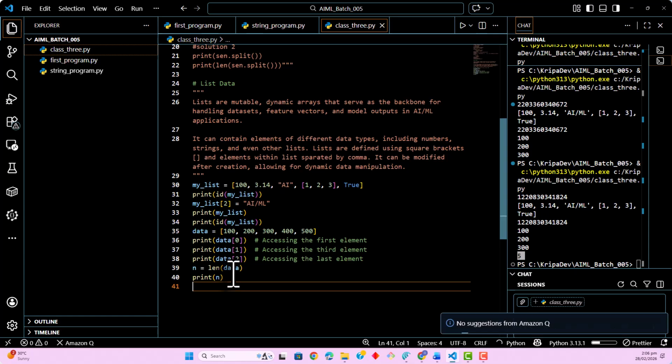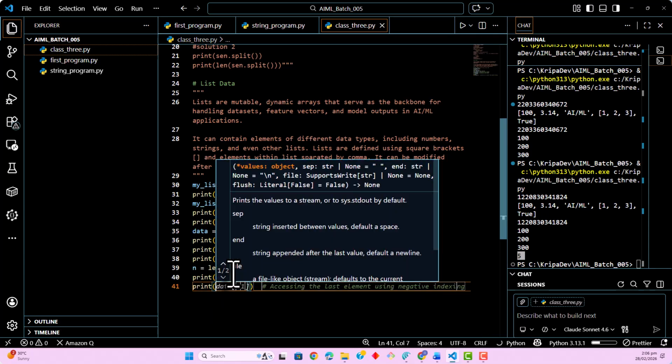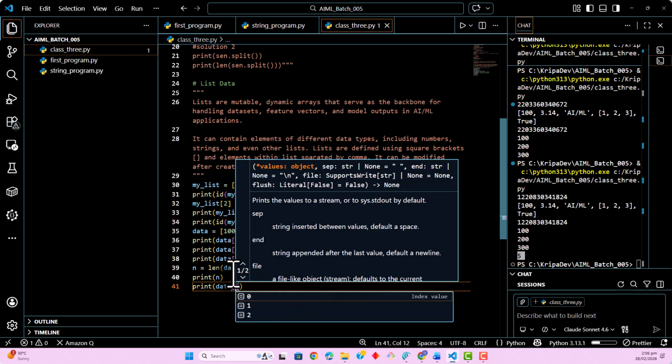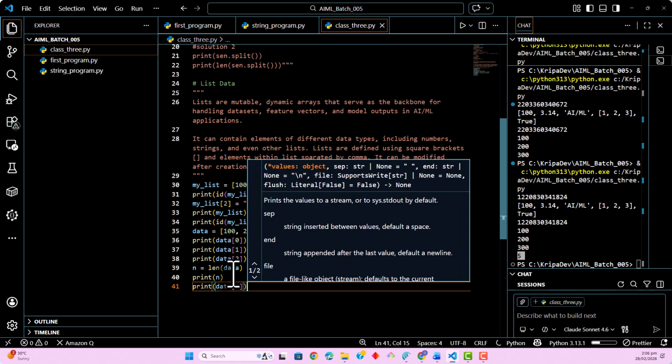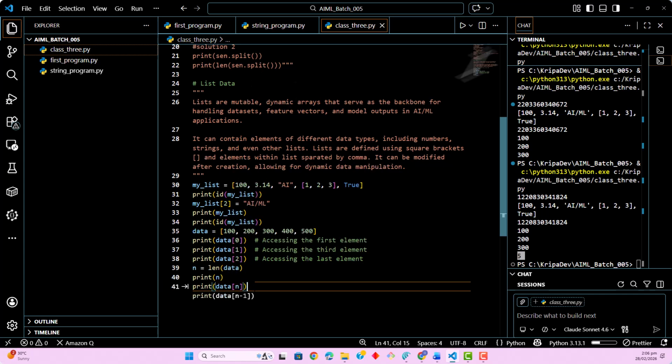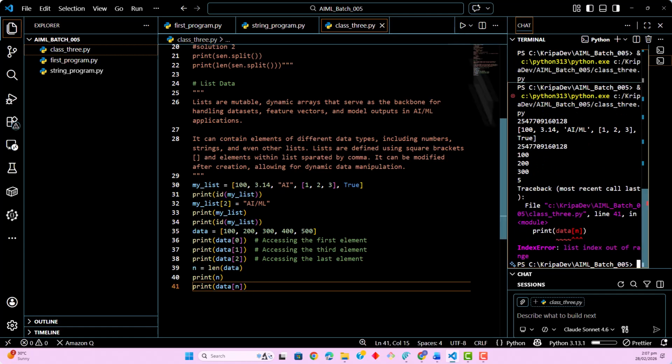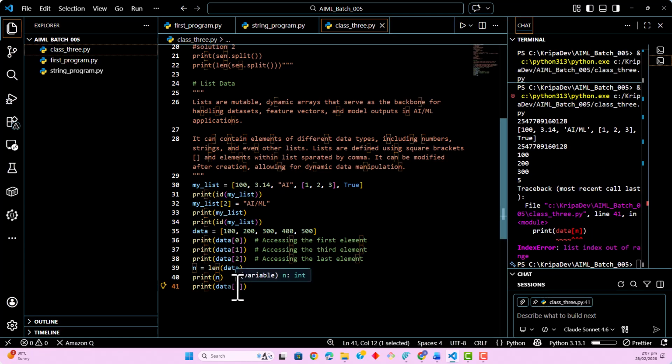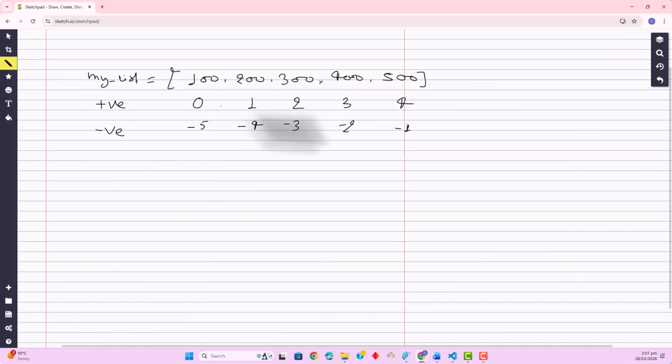Now I'll ask one question. Let's say I print data of index n. What will be the output? It returns an error. Why? Because the value of n is 5, and the range of this indexing is from 0 to 4 in positive.